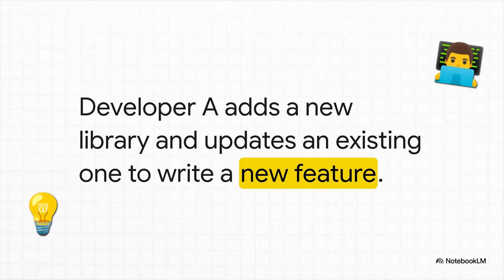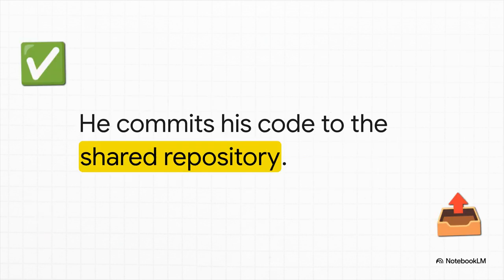So, picture this. You've got Developer A, right? They're working on a cool new feature. To get it working, they need to pull in a new library for reporting and update the main Selenium library to the latest version. On their machine, everything works perfectly. They finish up for the day, and like a good teammate, they push all their shiny new code to the central repository, like GitHub, so everyone else can get the latest and greatest.